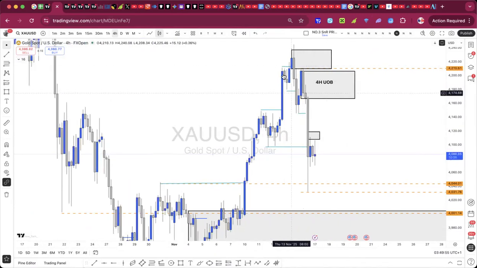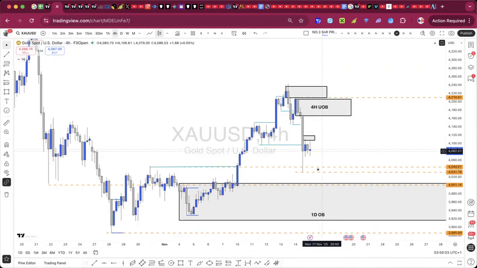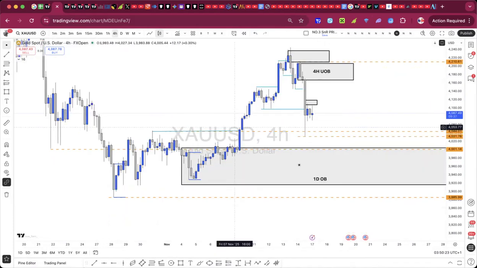And so we have this, but we already have power of 3 on the daily time frame. So what do we want this market to do? We want it to continue down here to sweep yesterday's low. And once we're able to sweep yesterday's low, then invariably we're going to have a touch of this 1-day order block, and probably with the bands. But if we're unable to have a bounce, that's going to be very, very crazy. Then we break, this is the last support.